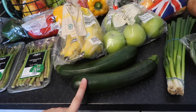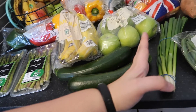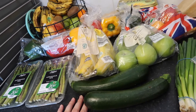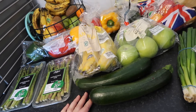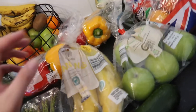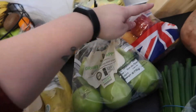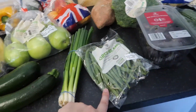I didn't get a whole lot of fruit just because I didn't need a whole lot. We've got a bag of bananas, two courgettes - the only person that likes courgettes in our house is Sky. I slice them super fine, a little bit of olive oil, salt, pepper, put them in the oven and they crisp up and she loves them. I also got a bag of Granny Smith apples, a bag of Gala apples, some spring onions, and green beans.